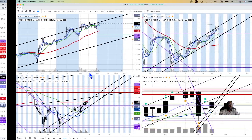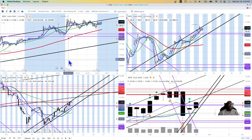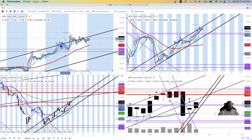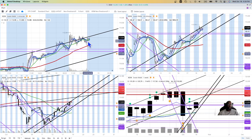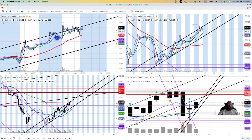So if we even go to the smaller time frames, you can see from the 1 minute, from the 5 minute, that we are sticking to the upper part of that particular channel that I formed for you on the daily. So if you look at this line up here, on the 5 minute, we're sticking to this trend up here in this channel. So again, very bullish when we stick to the top of the trend line in smaller time frames.